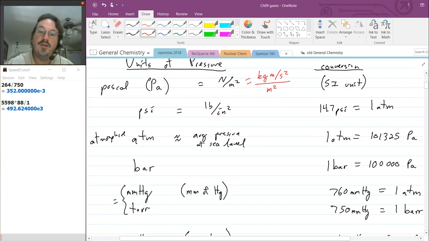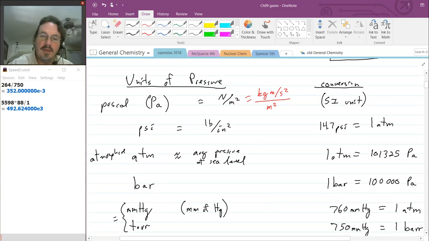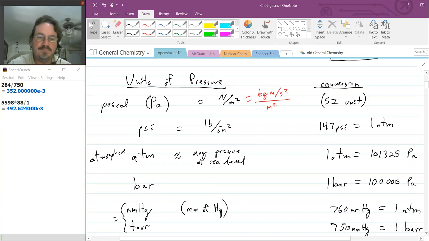But yeah, I could do that, and then I'd have it converted over to a Pascal. Right. 14.7 is, again, the weight of that gas of an atmosphere. So 14.7 PSIs are what we call 1 atmosphere of pressure. And we're going to see in just a second, that's the next line, ATMs, atmosphere, is a third unit of pressure that we will use. And that one's used quite a bit, actually. So let's go down to that. 1 atmosphere of pressure is called an ATM.